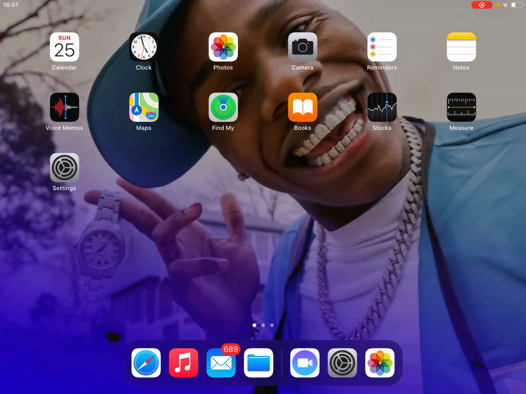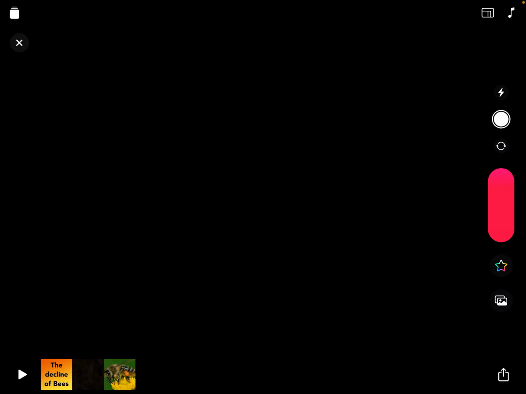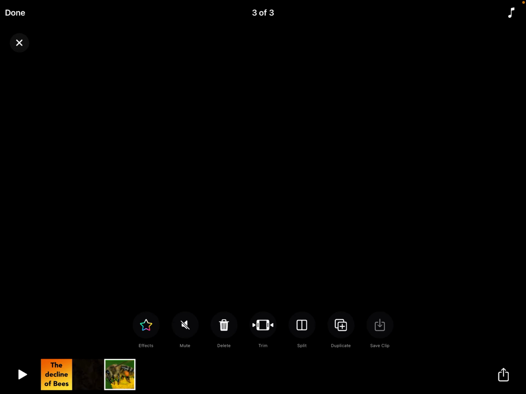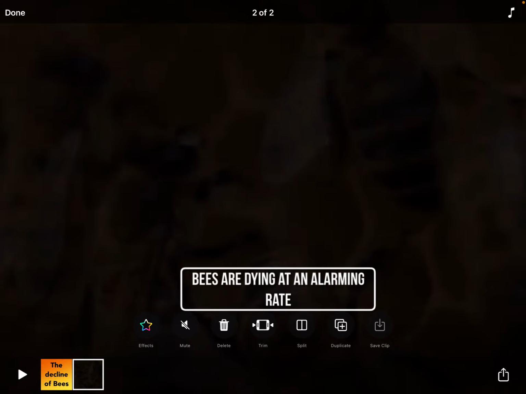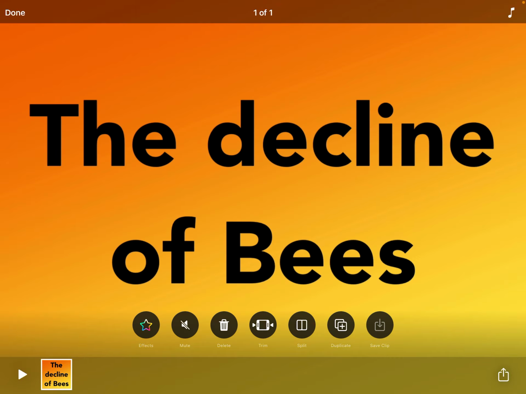So the Clips app, if you look at the bottom of my screen, it is the third from the right, just next to the settings. I'll press on the Clips app there. So basically, I'll just delete that and delete these. I was just having a practice earlier, but I'll let you know exactly what to do.